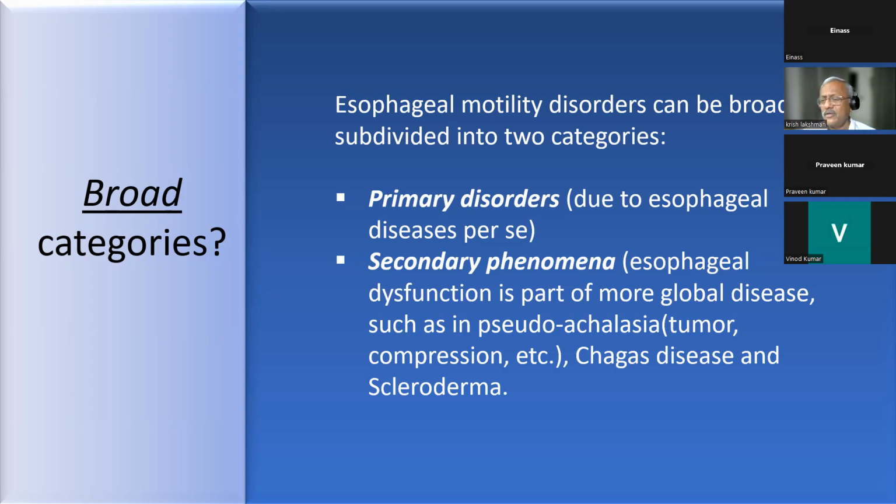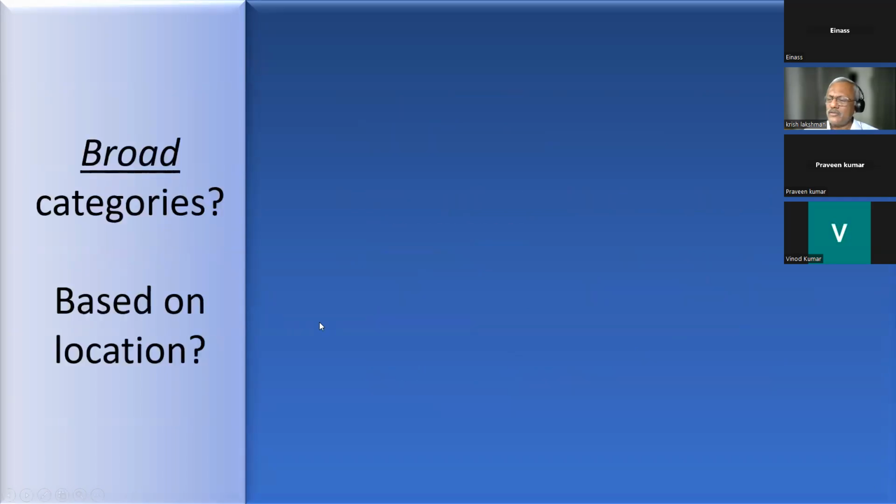If it is systemic, probably a surgeon will have no role at all, and so you will have to deal with the systemic disease. That's one way of looking at it. Okay, so based on location, this is important clinically, and this is something which is not appreciated by very many people. By location, can you classify by location? Oropharyngeal dysphagia and mid and lower esophagus. Excellent, excellent. What do you think is more common?